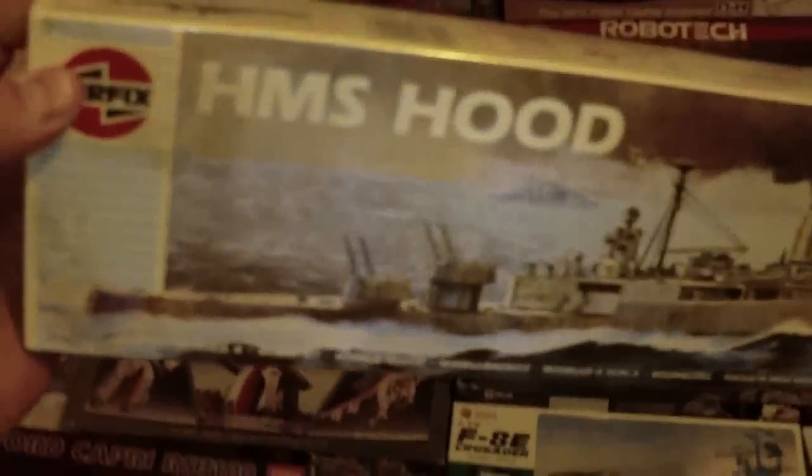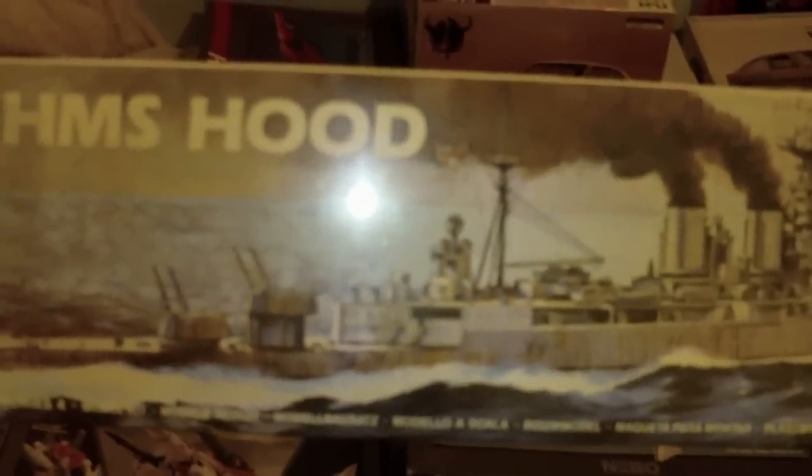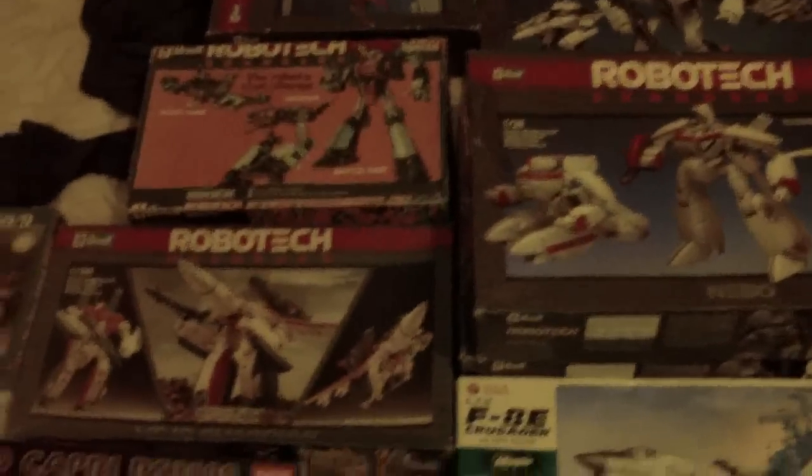Still in cellophane — late 80s, early 90s, 1:600th scale HMS Hood. My granddad got me this because I said I'd started doing kits. He said, oh well, I know where there's one. So that is definitely going to be done. And I might try and get the others — all the others in 600th scale from the sinking of the Bismarck: the Hood, Prince of Wales, the Eugen, Bismarck itself.